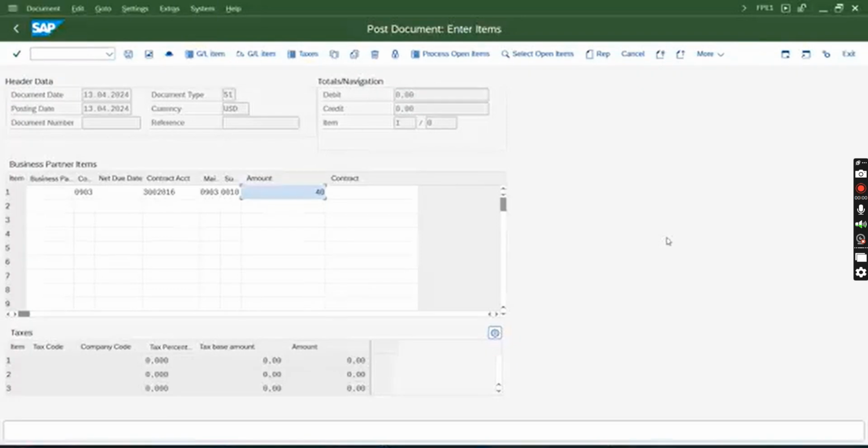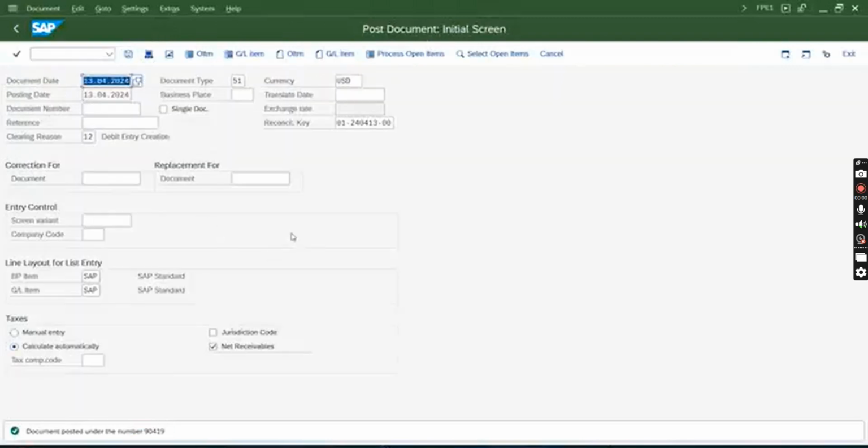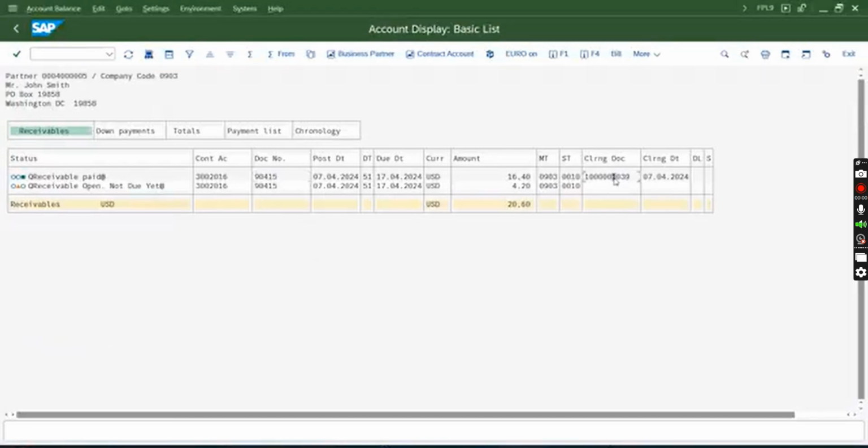Okay, let's see. I think it will be in the document side as well. Let me show you. Yeah, it will be on the document side as well. So going back, this is my clearing document. DFKKOP will not have it, but I think here it will be shown.